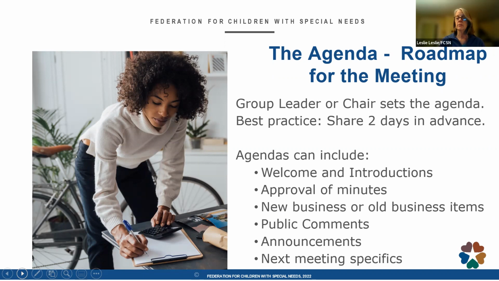The agenda really sets out how the meeting's going to be run. It can include time elements, so that the welcome and introductions might take 5 to 10 minutes. The approval of the prior meeting's minutes would be, say, an additional 5 minutes. And then you kind of know that you're on track to have a timely meeting and to make best use of time. By putting time structure within there, you could ask how many people want to discuss a certain topic, or bring up discussion on a new topic. And you could poll the audience and see if there are 10 people and you have 30 minutes.